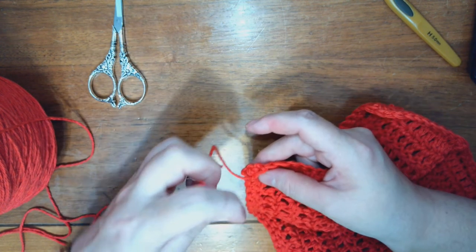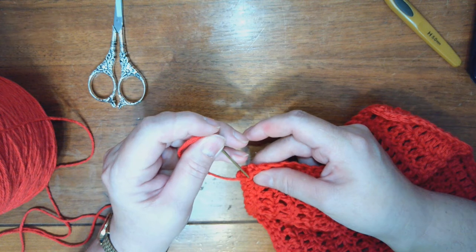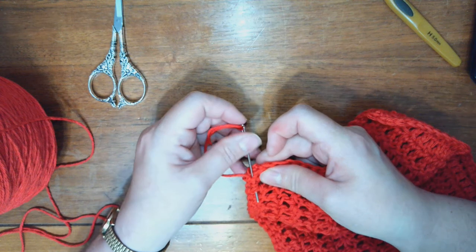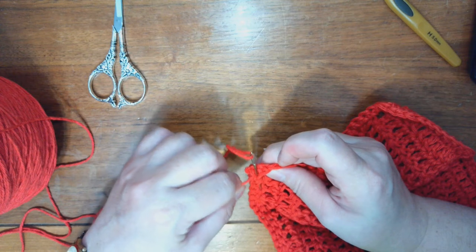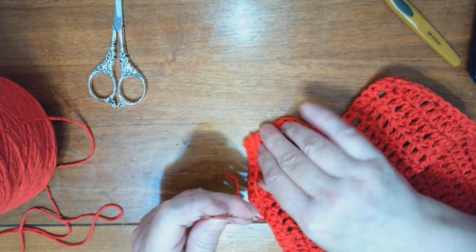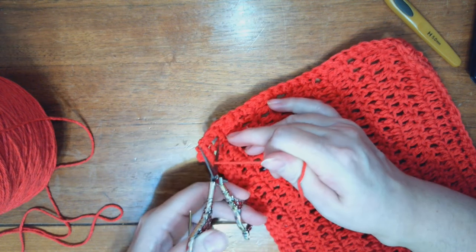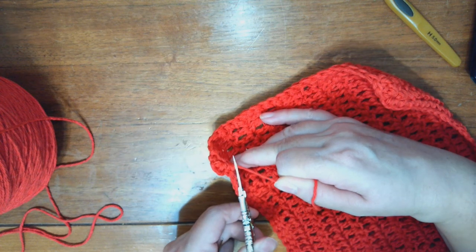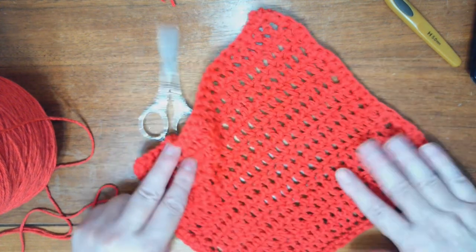And then I could do that again. Because three times, it definitely won't come out. As long as you don't start out going under the same piece of yarn that you came out of. And then I cut it close, snip it close, making sure I don't snip any other yarns in the process. And here's my dishcloth.